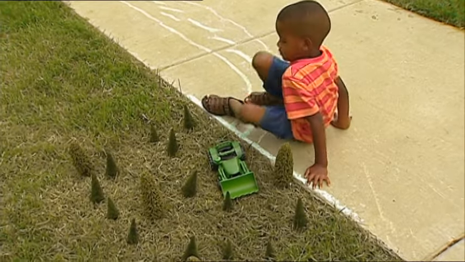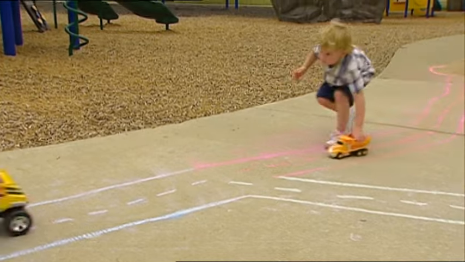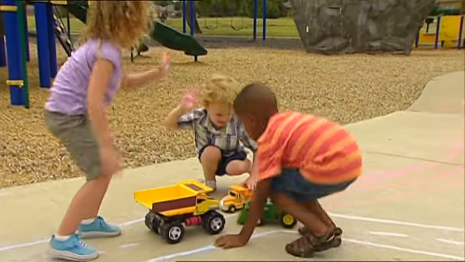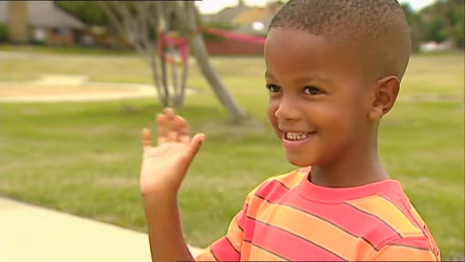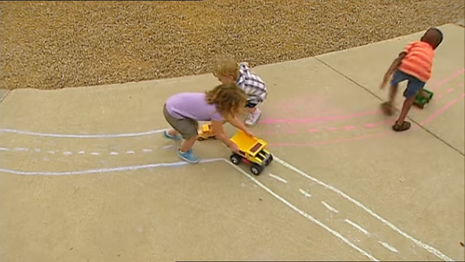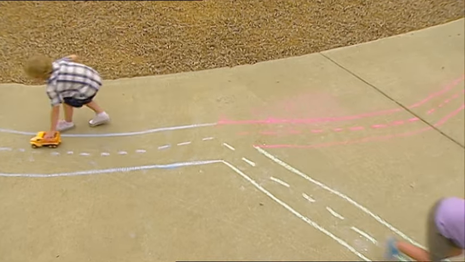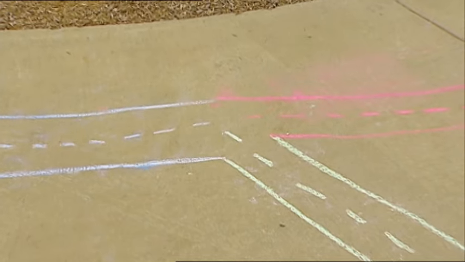Perhaps this truck is having a rest. The trucks are on the move again. And look, all the roads meet in one place. It's a junction. Then they carry on with their journeys down the pink, blue, and green roads.